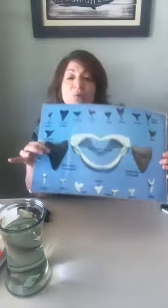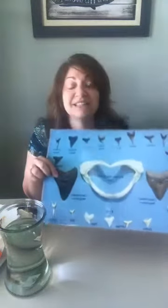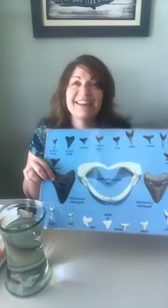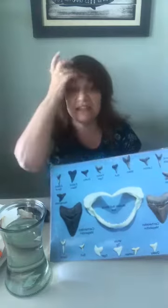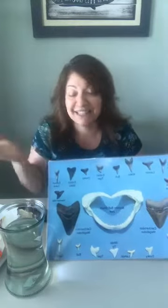Now these two gigantic ones on each side, those come from the Megalodon sharks, which are an extinct species that we think. There may be some of these guys still living in the deep ocean. We don't know. But one reason is because the deep ocean is so deep that we aren't able to stay down there very long. And so daily, scientists who have deep submersibles that they're remotely driving find new species of organisms in the ocean, because when we are down that deep, we can only stay in one spot for a short period of time, and if something big has passed, we've missed it. So who knows? We may find that there may be some of them alive today. We haven't seen any, so at this point they're considered an extinct species.